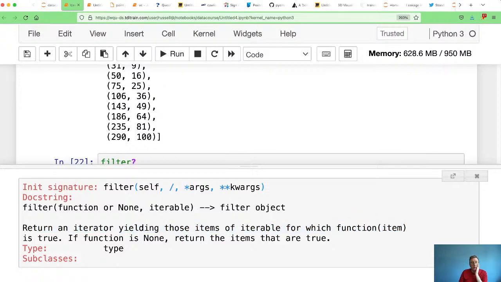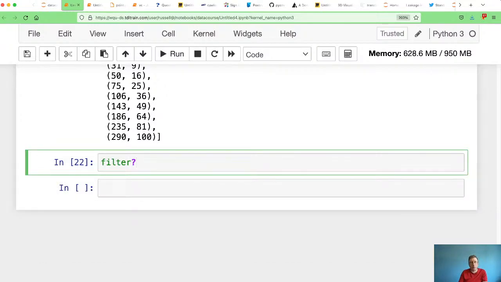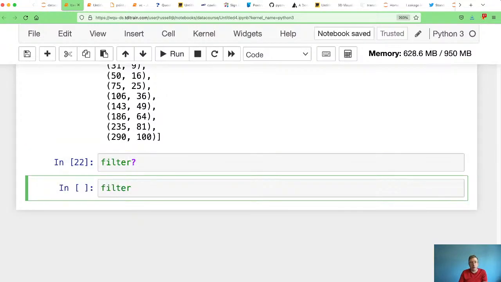So I could, for example, say filter, and again, usually we write a lambda function, lambda x: x mod 2 is equal to 0, on range 1 to 11.